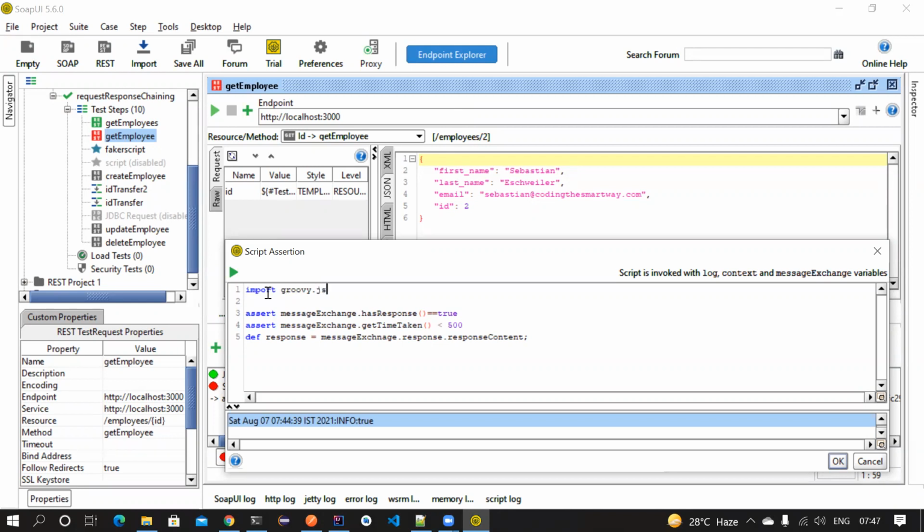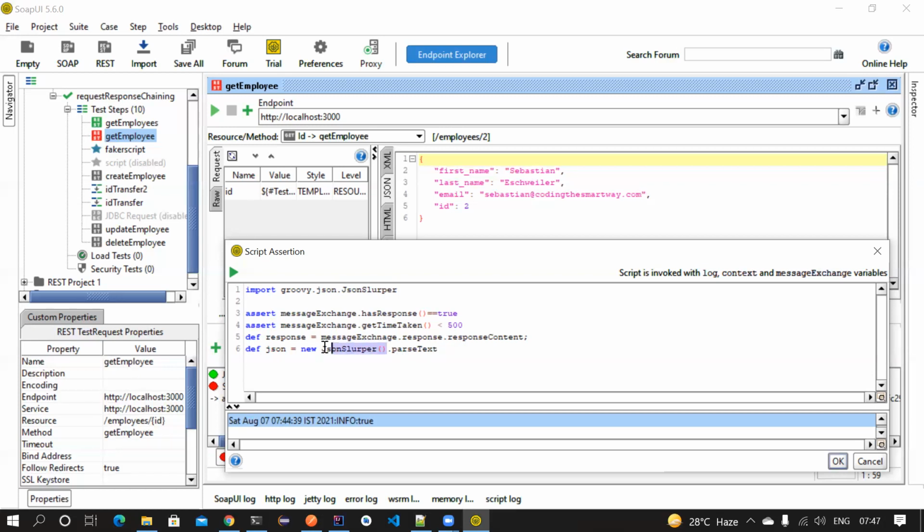Okay, import groovy.json.JsonSlurper. JsonSlurper is a class. Using that, you can parse the information from a JSON. Good, guys. Now I want to parse this information. What I can do is store this in json equal to new JsonSlurper. I'm creating an object for this, and then after that there is a parseText non-static method.